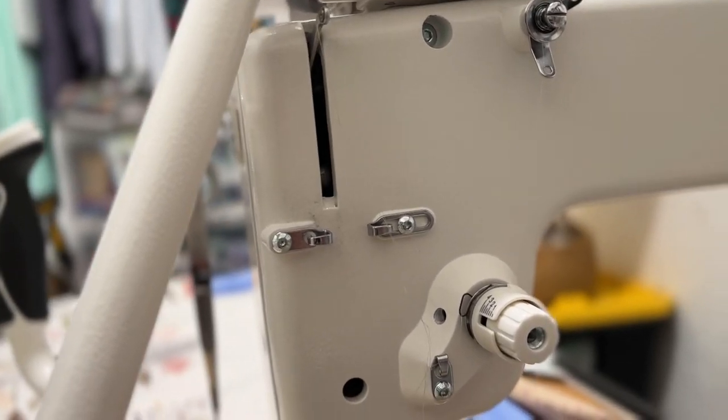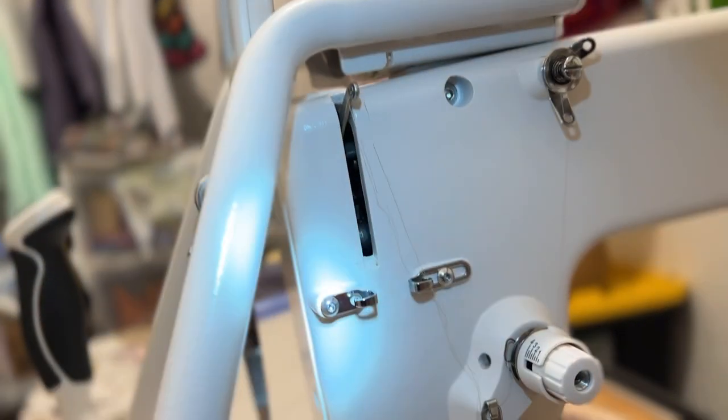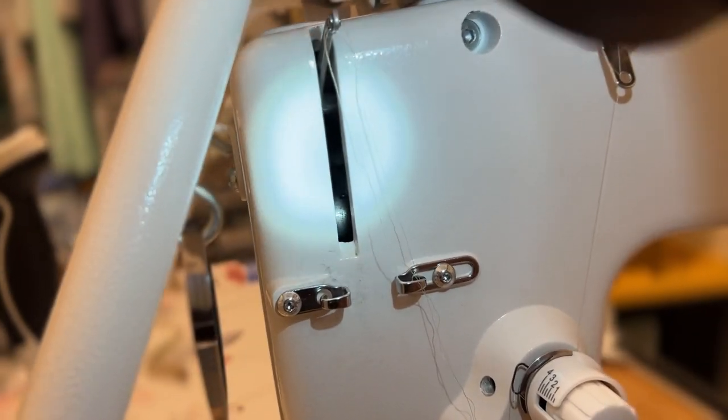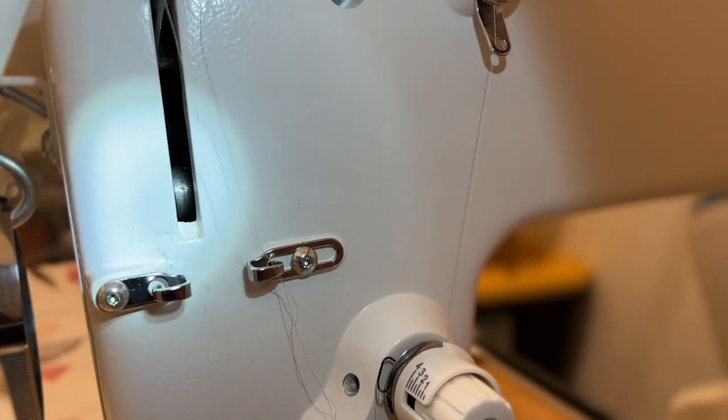Okay, we're holding the phone. Okay, you shine your light. Do you see those metal parts? Let me see if I can get you in there. See all the metal parts there? You have to oil those.